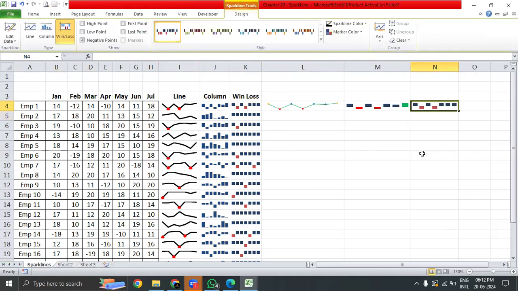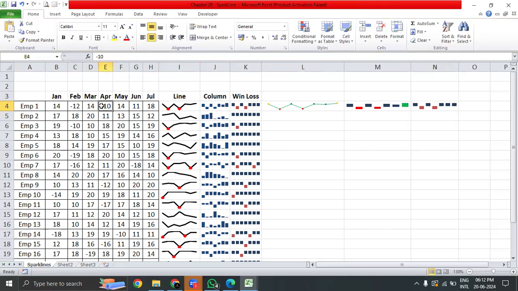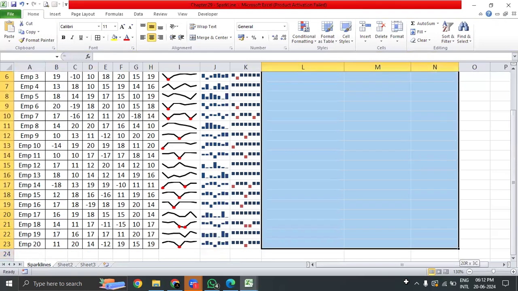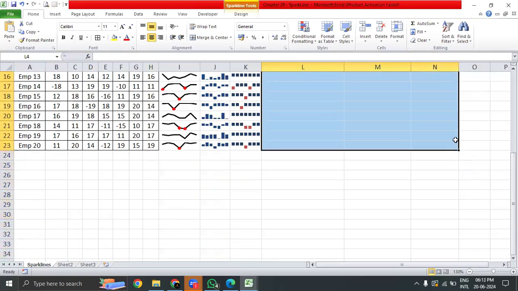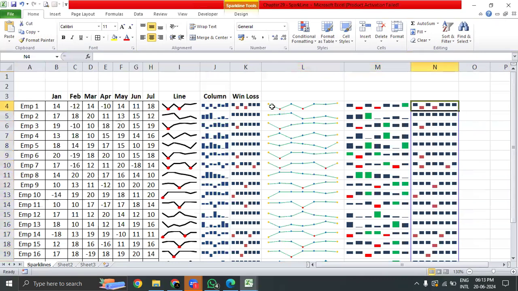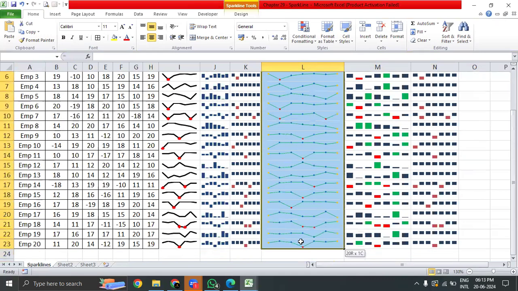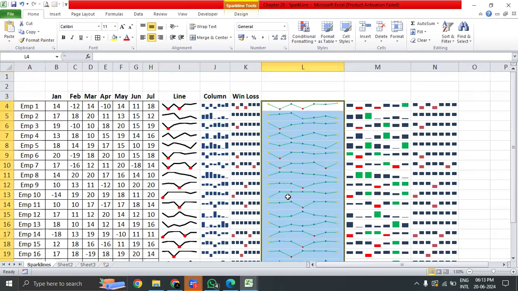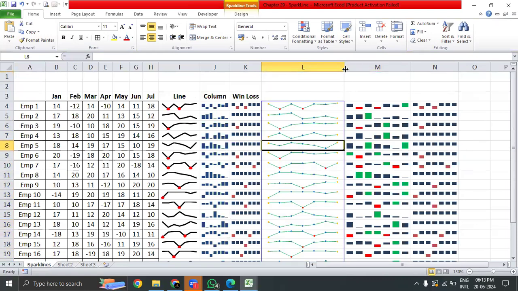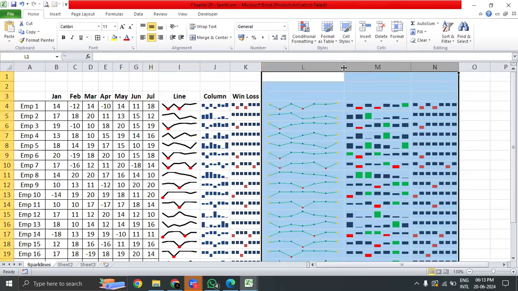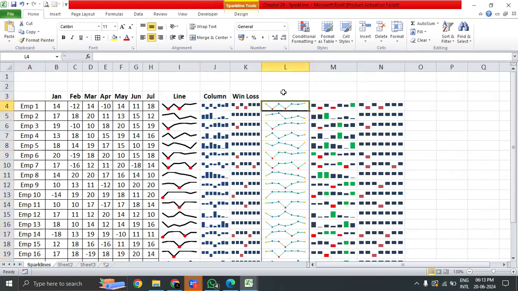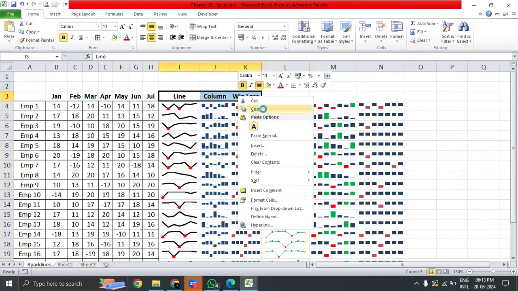Here it will be only two colors. One goes with the positive ones, and one goes with the negative, which are the loss ones. So here there are two losses. Now if I apply this, you see, it gets applied across all. What is the shortcut key? Select the data till where you want. Control D is the shortcut key, or Control C and Control V, which we normally use. This way, you can highlight and show this.